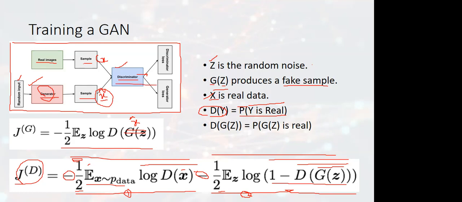Now let's look at the loss for the generator. In the generator, we want it to produce samples such that the discriminator thinks that they are real. So we want it to think the fake samples are real. So what is the probability of the fake sample being real? It's basically d of x tilde. So we have d of x tilde, and we are trying to maximize that. That's it. So here it is maximizing the fake samples being real, and here it is maximizing the fake samples being fake. Since this is the con artist and this is the cop who is trying to catch them, or something like that.